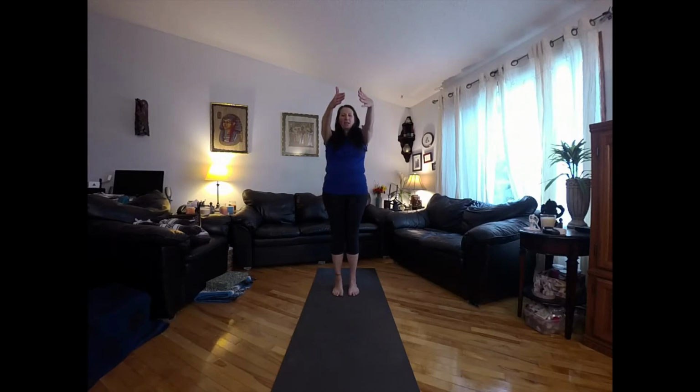On your next inhale, arms out, exhale, open, inhale up, exhale down. Arms front, inhale up, exhale down. Again, inhale, exhale. Keep going. One more time like this. And just relax for a moment. Close your eyes if you like.